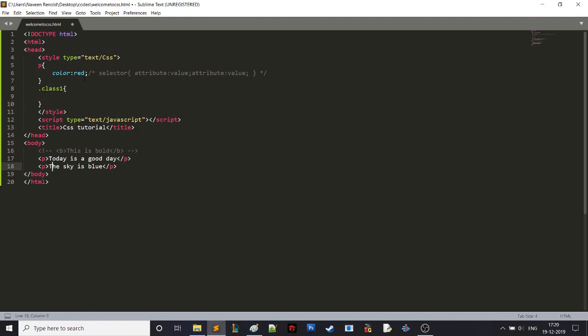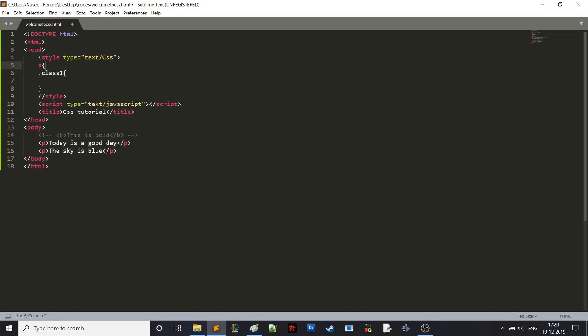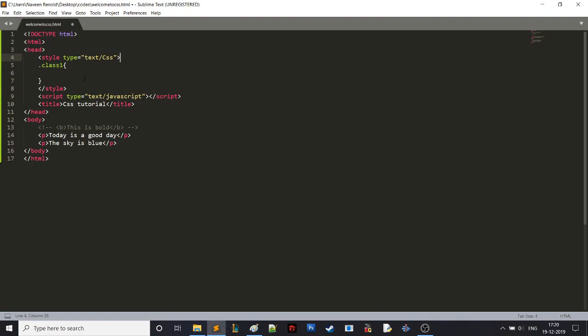And now what I'm going to do is not use this thing. I'm just going to use this class, and I'm going to give it color. And even color you can do in different ways. You can use hexadecimal values.